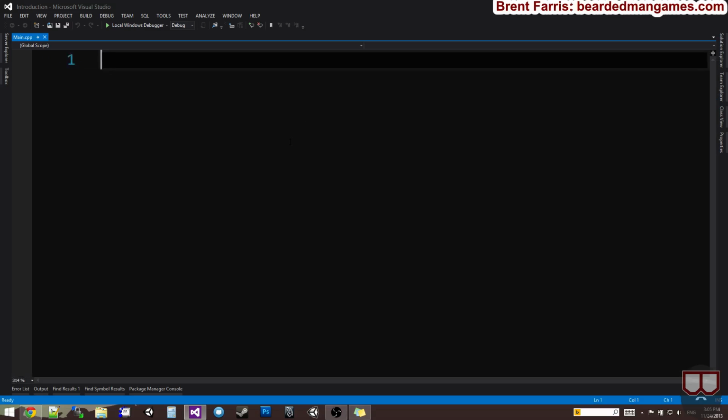That will open us up a blank window with nothing in it. Now, my color scheme is dark because I don't like to blow up my eyes, so I use a darker color scheme. It seems to come across pretty well in the videos, so if it does not, please let me know and I will change my color scheme because it is important. I mean, I'm doing this for everyone else. My convenience doesn't really matter in this case.